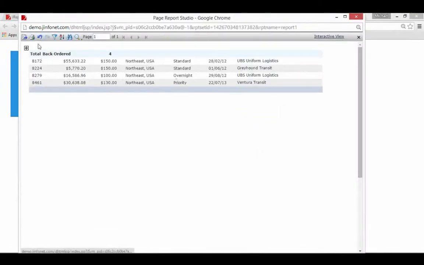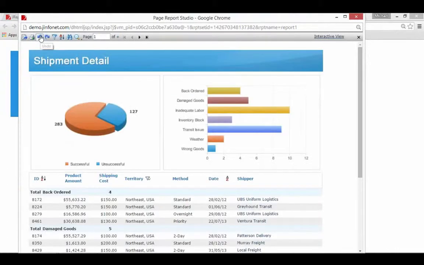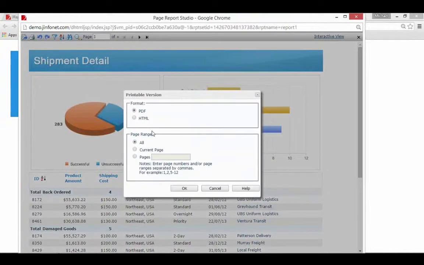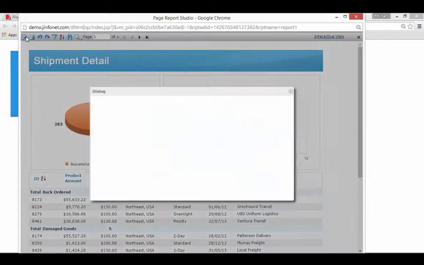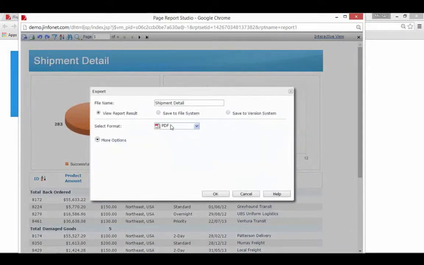On any type of report, there's a toolbar. The user can click this undo icon on the toolbar. That will go back and remove any filter conditions without requiring an extra trip to the server. On any type of report, if the user clicks the print button, we can print those pixel perfect reports, both in PDF as well as HTML format, as well as exporting. There's 8 formats that we currently support. PDF, HTML, and Excel typically are the most popular formats.